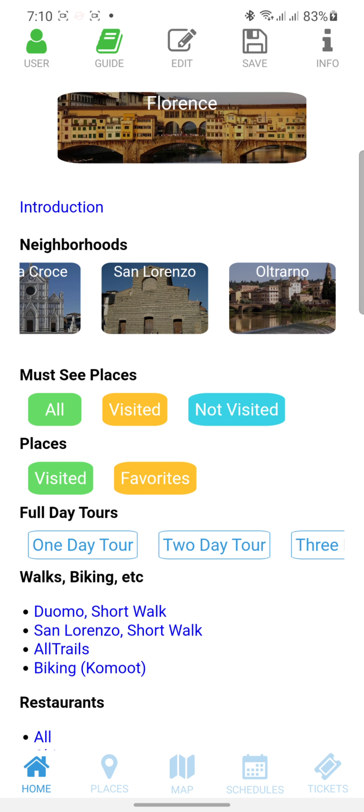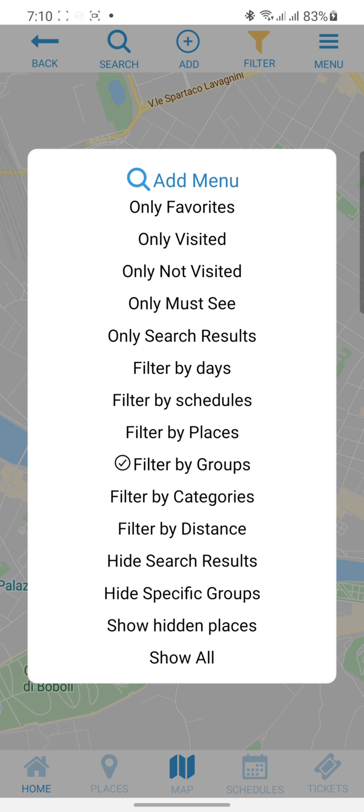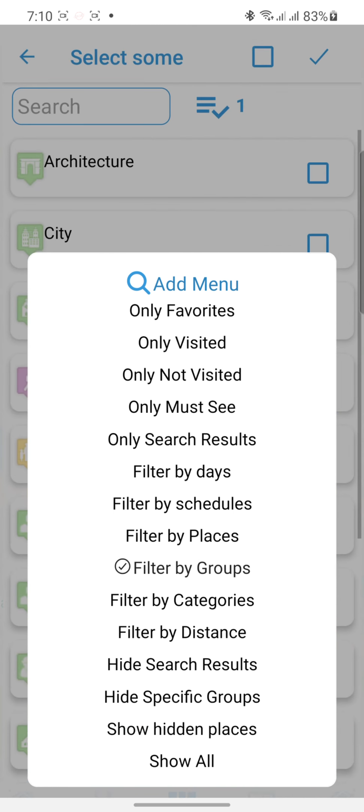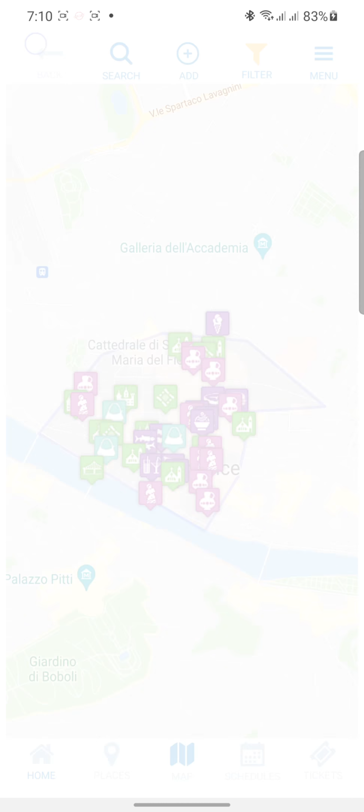These here are links to the map. Now you notice the filter is yellow. That's because the way this is implemented is there's actually an HTML link that says show the map and filter by groups. And if we drill down, we'll see that it's the Duomo group. So that means any place that has the Duomo group in it will show up. So that means all the restaurants in the Duomo, and Duomo is an area in Florence. All right, so that's how that works.